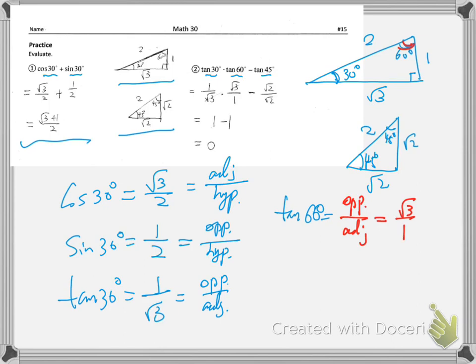So adjacent and opposite sides are based on the angle. And then tangent 45: you can choose either one, because they're the same angle, 45, 45. So opposite over adjacent is radical 2 over radical 2, which is 1. And then you can solve the second question. So you have to remember the lengths for these two special triangles: 1, 2, radical 3, and radical 2, 2, radical 2.